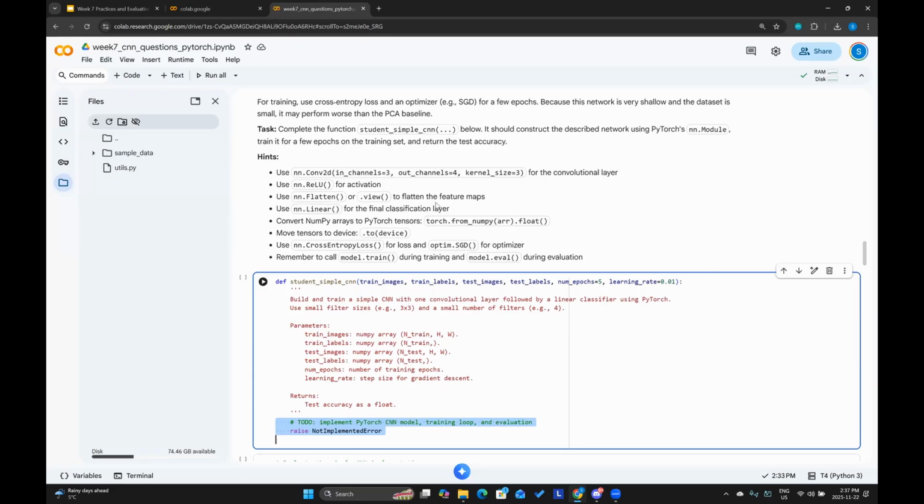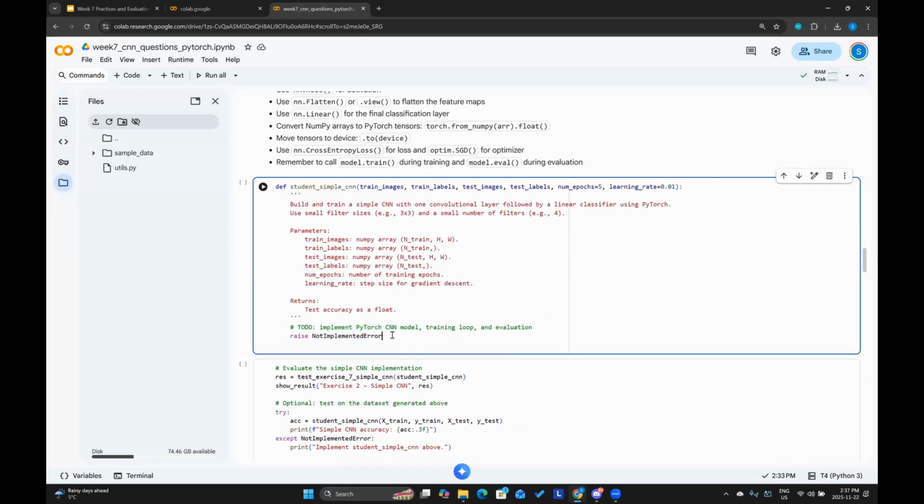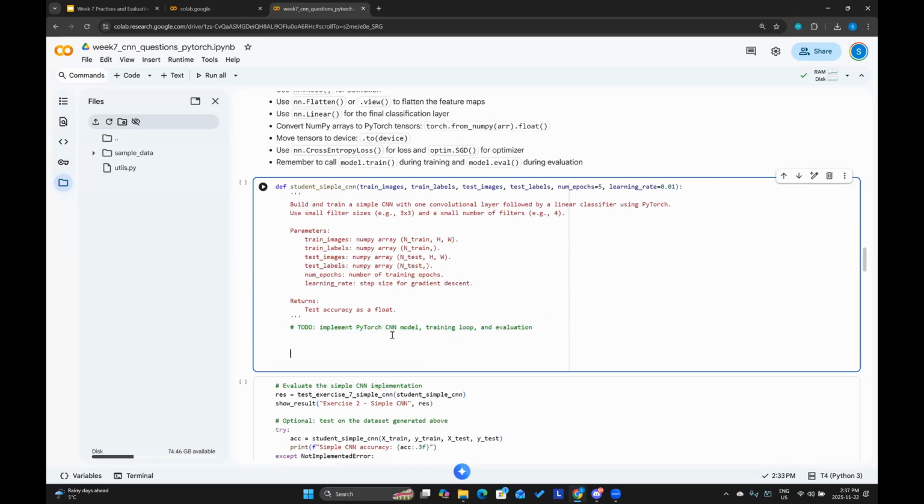So before we get started with actually building the layers, first we need to know how many categories we're actually going to be classifying.